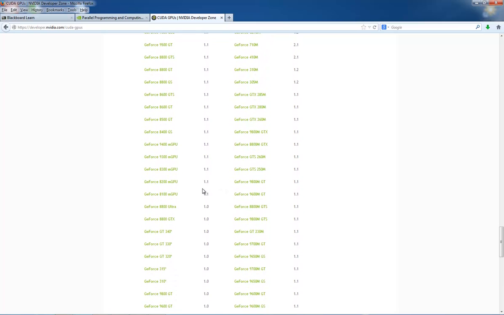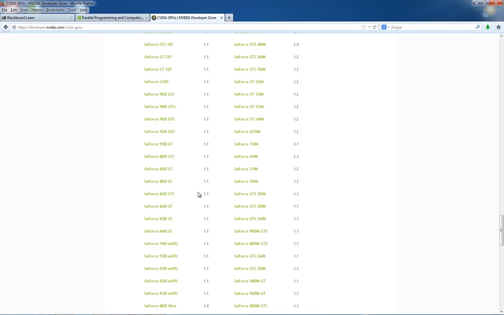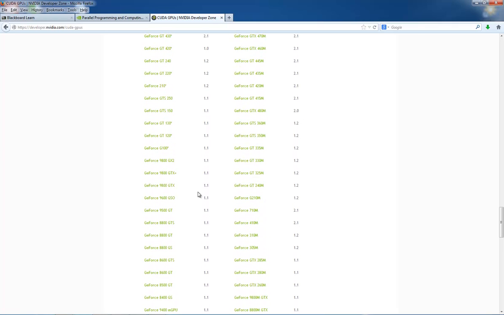So one quick note, if you're on a short budget and you don't have a CUDA-capable graphics card, you do need to acquire one to be able to actually work with this. I do recommend getting a CUDA-capable graphics card, because CUDA programming is fantastic, and you'll be able to do a lot of interesting things and learn a lot about CUDA.